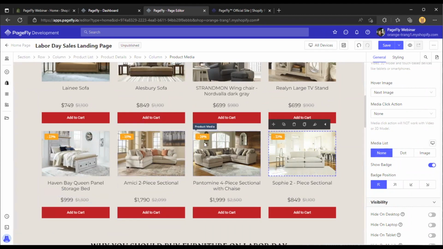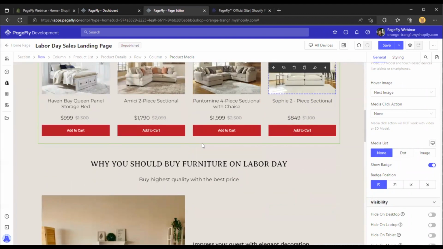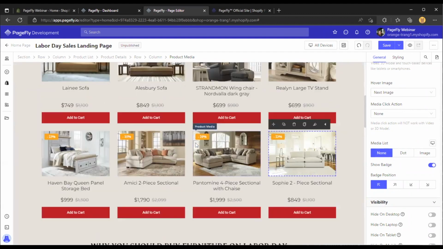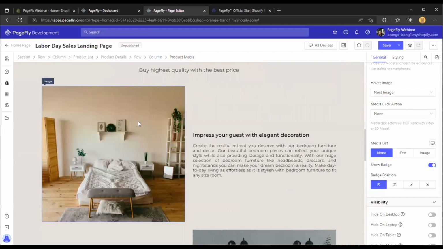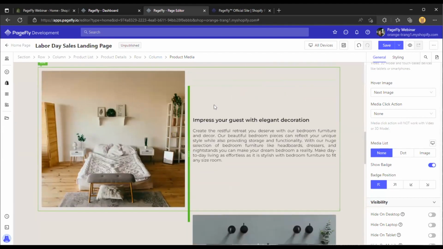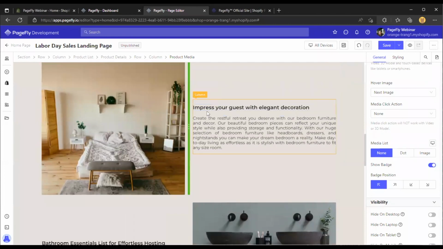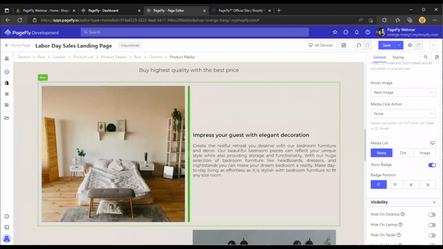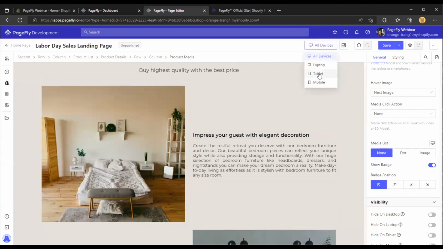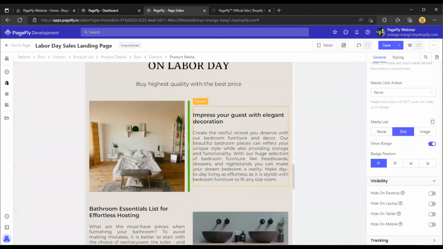So moreover, if you want to set different sizes for the columns, because we just talked about how many products we have per row, so you want to have the columns to be different sizes. So let's move to this section. For example, this is a zigzag section. So let's say I want to have one of the columns, the one containing the image or the one containing the text, to be slightly larger than the other one. So let's go to, let's say, tablet, and I will adjust this value right here.